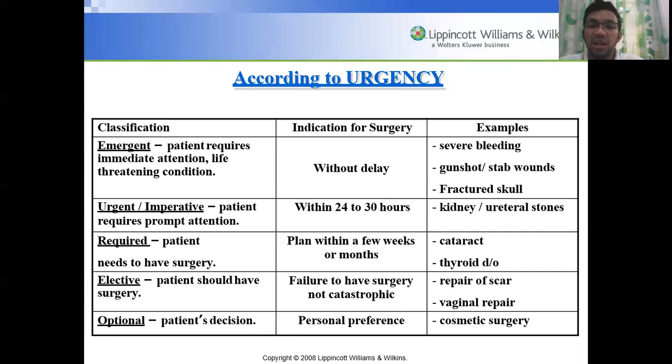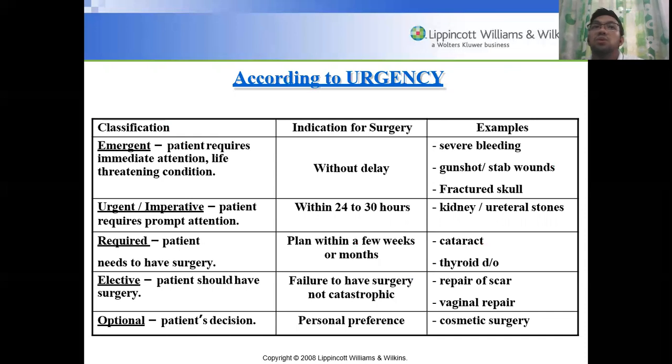It's not really life-threatening. And lastly, optional. So it's based on the patient's decision. It's personal preference now. And who are having these kinds of surgeries? We have celebrities or people who really do not have that much self-esteem, self-confidence with their own bodies. They are not contented with what they have with their bodies. That's why some of them undergo cosmetic surgery that is under optional.